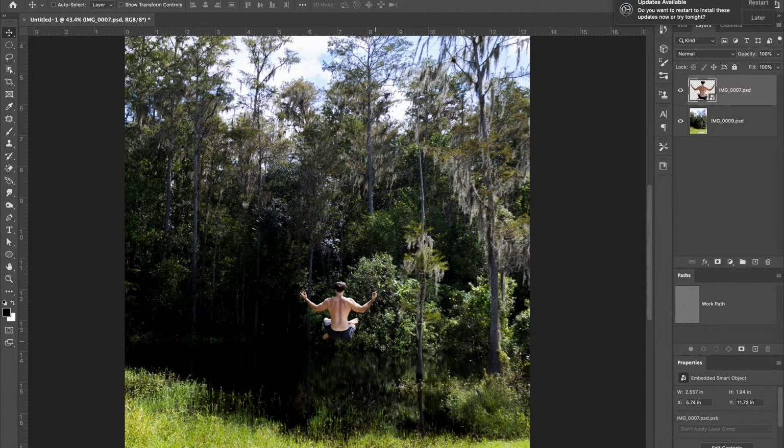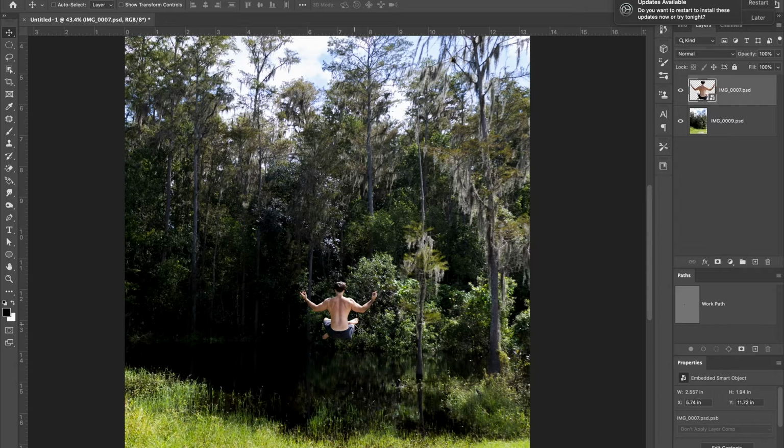Now, if we look at this, he doesn't quite look like he's just floating there in the water. Why? Because there's no reflection. And you can see everything has a reflection here. His position also doesn't quite sell me. To me, it feels like he is before this tree right here, right? So he's kind of floating right in this area, and that's not quite where we want him. I want him a little further back.